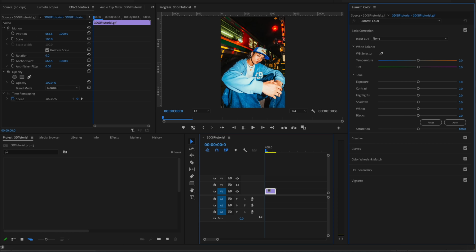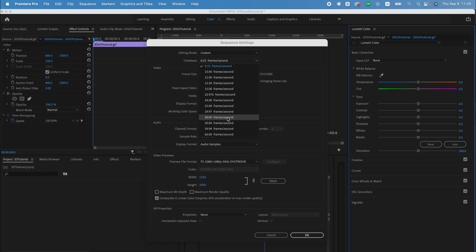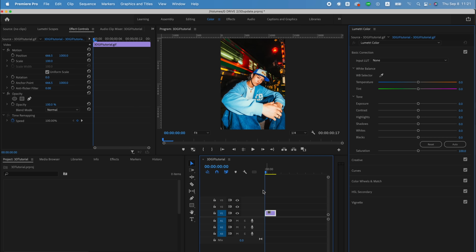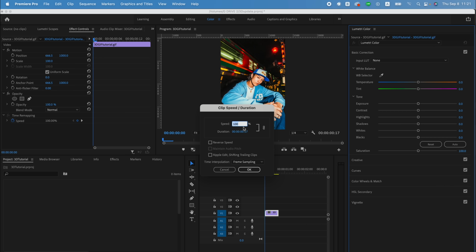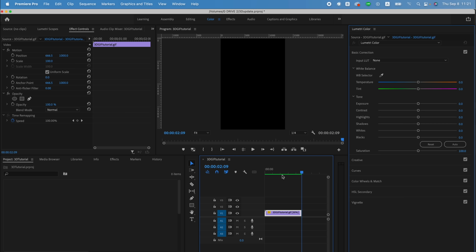There's a few things that you need to do first right off the bat. Go to sequence settings, turn this to 24 frames per second. Okay. The next thing you want to do is right click or double click, go down to speed and duration, turn this to 30%, and then this is the key, turn on Optical Flow. Immediately you're gonna see red, that means it needs a render. What we'll do is press enter.